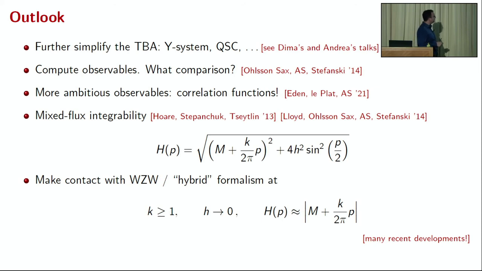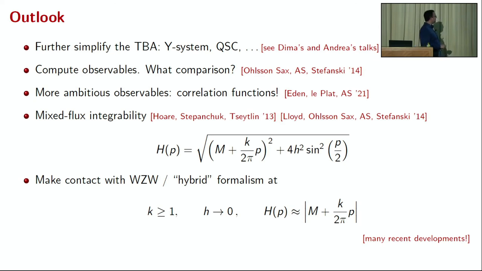We did have one proposal a few years back for a non-local Lagrangian that might describe this point of the moduli space of the string. So it might be very much worth revisiting it and seeing if there is some match between that proposal and what you get from TBA. That would be quite interesting indeed, because that's really something where there is no other way to do the calculation currently.